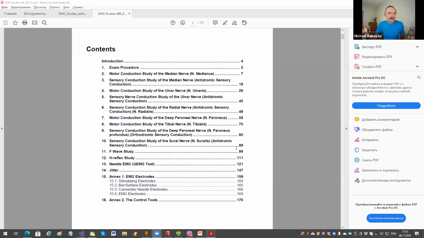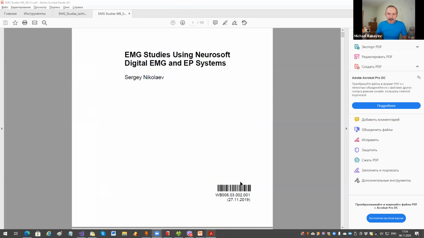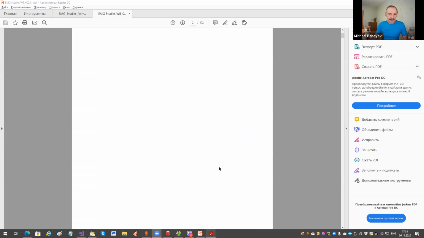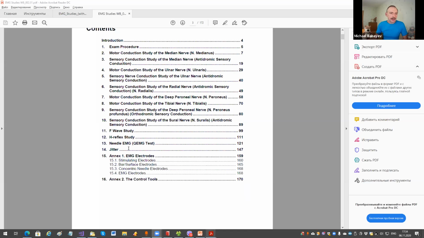I can share my screen now and show you that our handbook is now not from 2009, but from 2019. It is a fresh one. In this handbook, you can also see needle techniques, for example needle EMG and jitter.